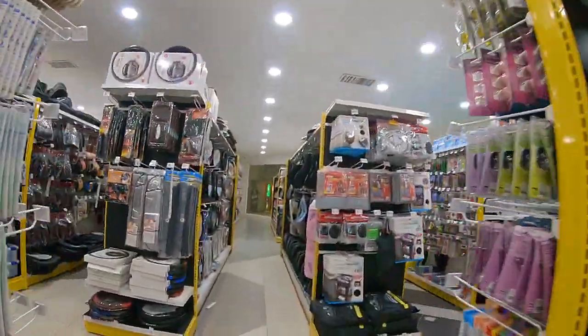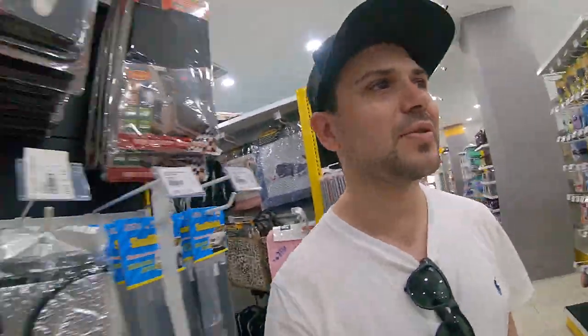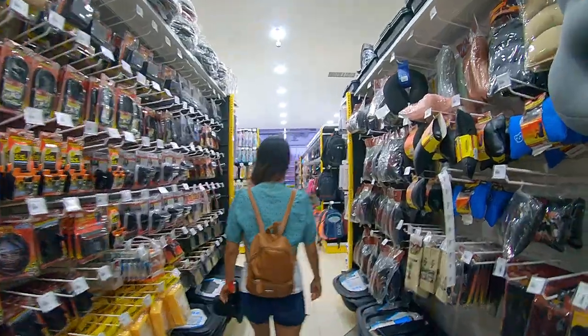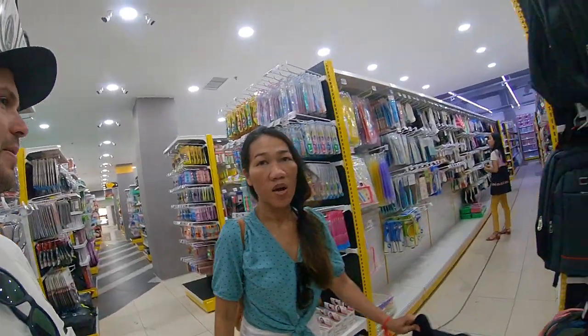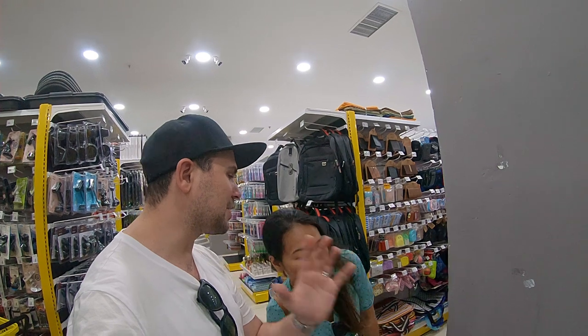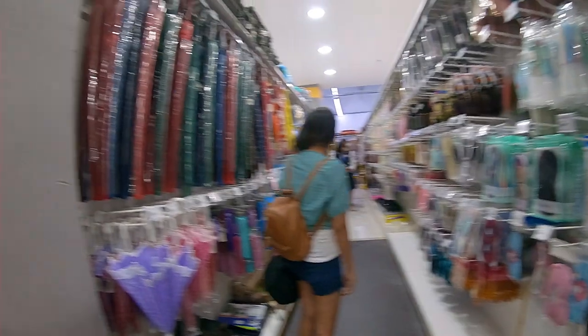Napkins, car seat organisers, steering wheel covers — they do have everything. Backpacks, thongs, toilet brushes. There is a lot of random stuff. Bins, bike pumps. This has got everything in this place, but that's not DIY. It's not DIY in the sense that you can do stuff yourself. Do you know the bargain shops like Northland? There's a whole heap of stuff just in one shop — this is like a big version of that. I wouldn't say it's DIY. She's really upset that it's not a DIY. Let's get out of here.